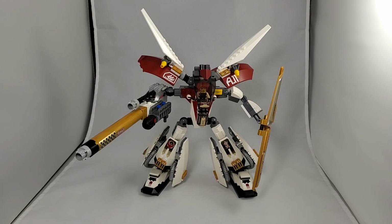Later on, there was another code brick that was entered, and it was discovered that there was, in fact, a total of at least 4 more Golden Guardians, and it is presumed that these were given to other members of the Exo-Force team in order to defend the Golden City, meaning that there was an actual defense force of Golden City battle machines, which is a very cool thing to consider, because if there was only 4-ish battle machines in the Golden City, it wouldn't really make sense that that would be enough to protect it. So it's nice that they kind of doubled this defense force by having more Golden Guardians.